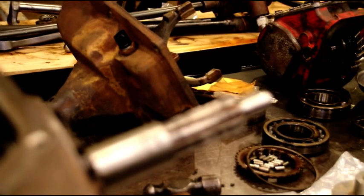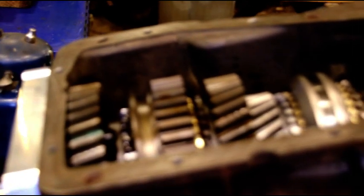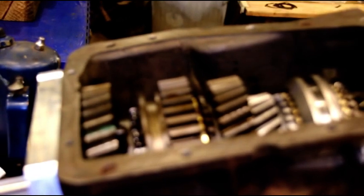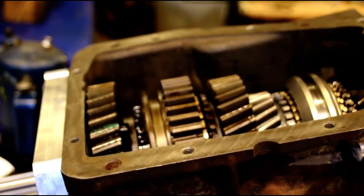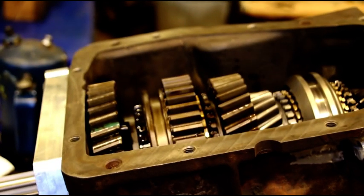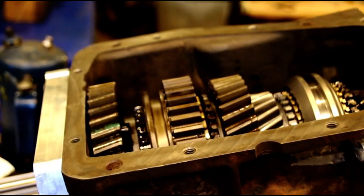And I hope I gave you guys a good idea how to rebuild one of these. And if there's anything I kind of glossed over or didn't show you, or anything you'd like to see, again, just put it in the comment section below.